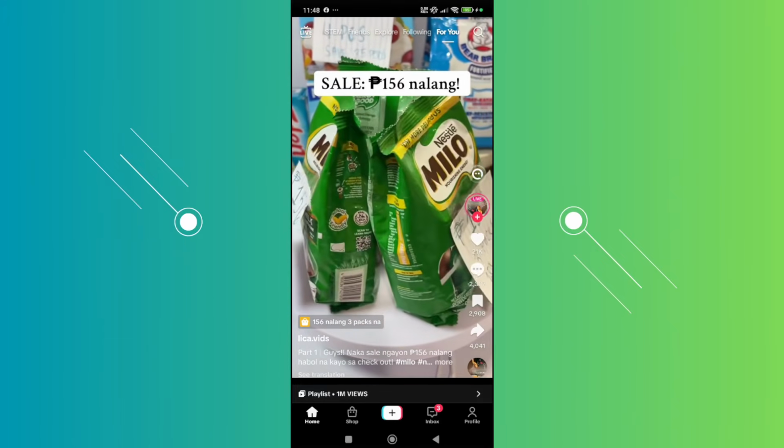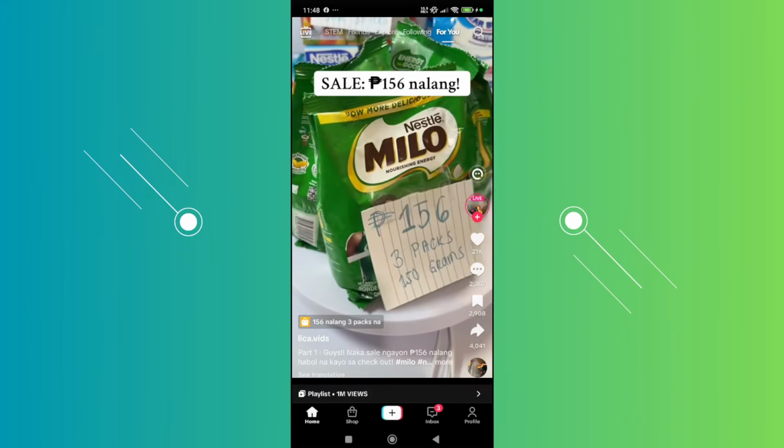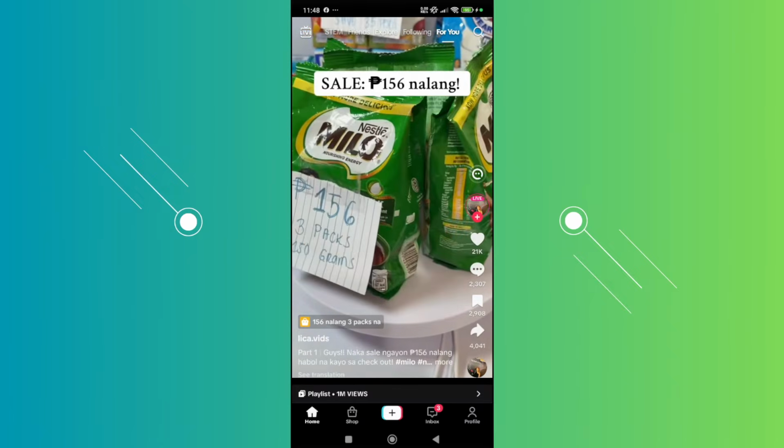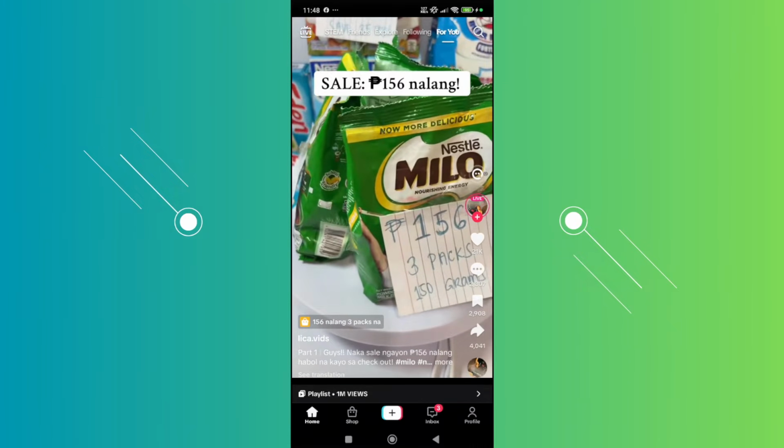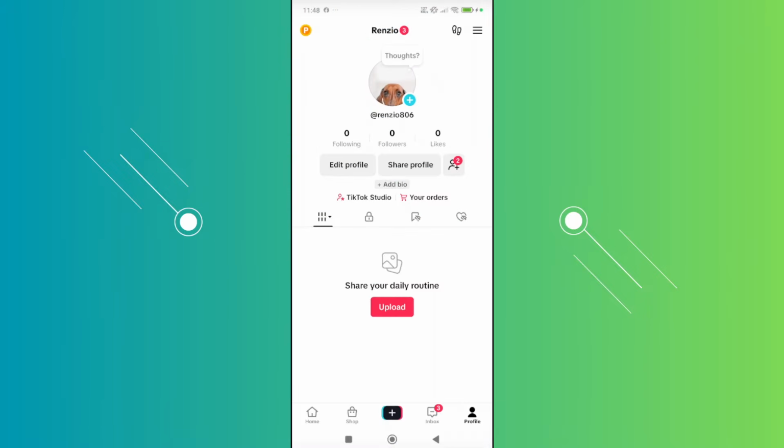In this video, I'll be showing you how to transfer TikTok shop balance to GCash. So you might be wondering, how do you exactly transfer your TikTok shop balance here to GCash? Well, first things first, you want to go ahead and open up your profile at the bottom right here. And you want to look for a 3-bar icon, usually at the top right of your TikTok profile account here.